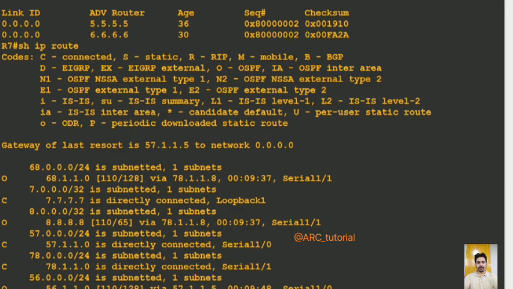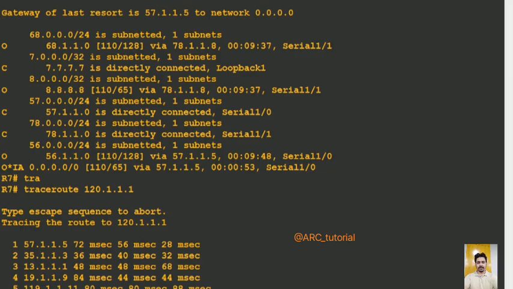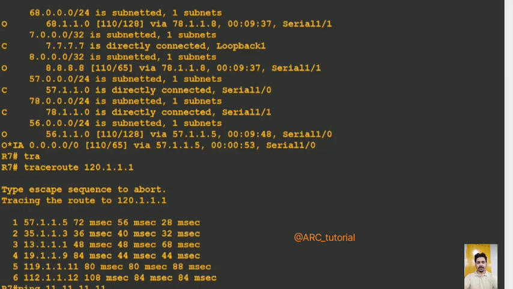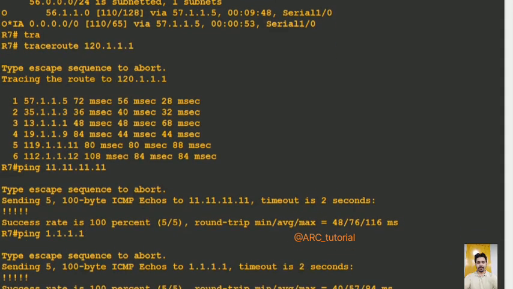But still it can communicate with anyone. Like if you run a traceroute to 120.1.1.1, an external prefix, it is working perfectly. Ping 11.11.11.11 and 1.1.1.1 is working perfectly. There is no problem at all, right?